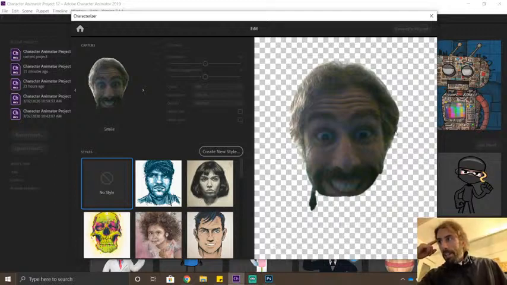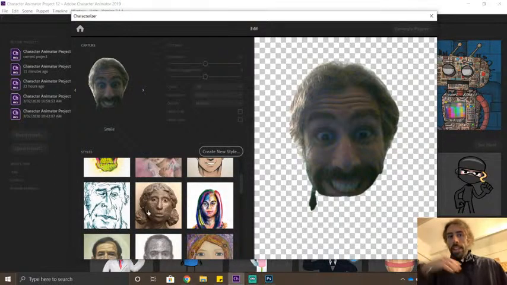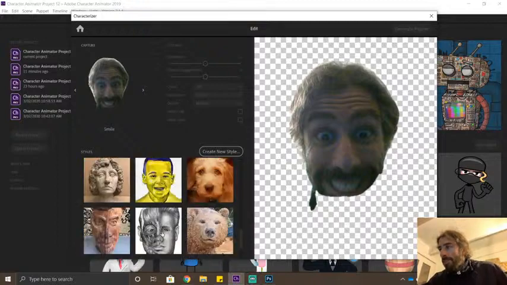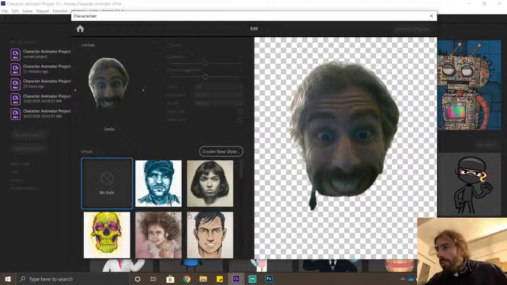Okie dokie. So it's now combining all of that, so you can see where it's cut a lot of it off, right? So you need some really good photos, some nice clean lighting for this to work. I think it's found my beard was a bit dark, and it's blended into the jacket, so it's lost half my face. But that's okay. And then you have all these characters to choose from, how you want it to look, or you can create a new style. I'm going to do this one.